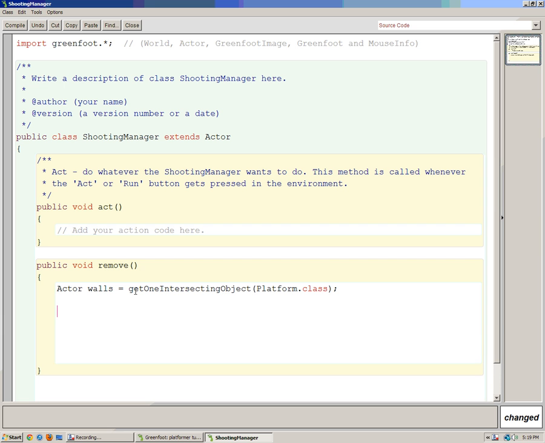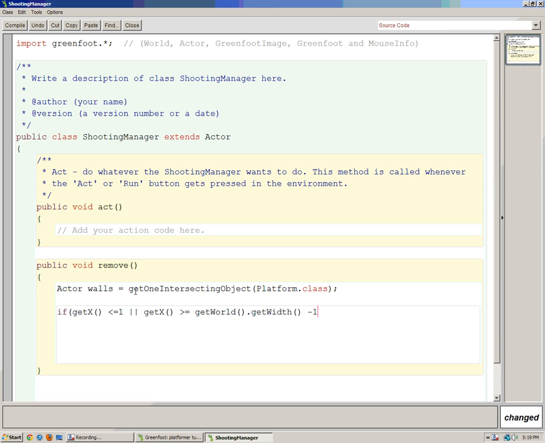So now we'll go if, and we'll say if get x, and this is the x of my little laser beams that I'm shooting, is less than or equal to 1, or get x is greater than or equal to get world get width minus 1.